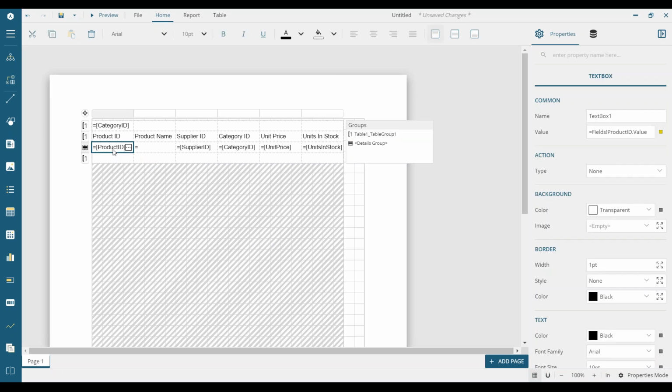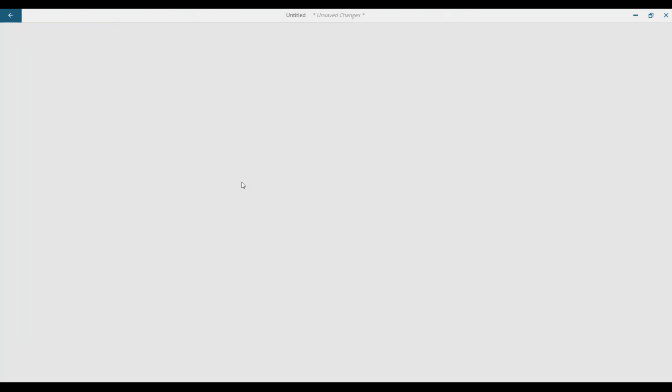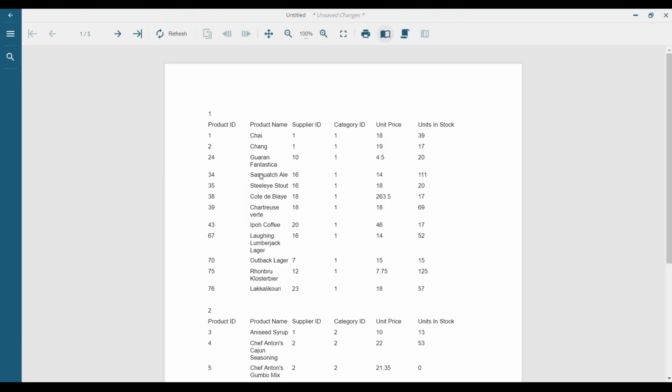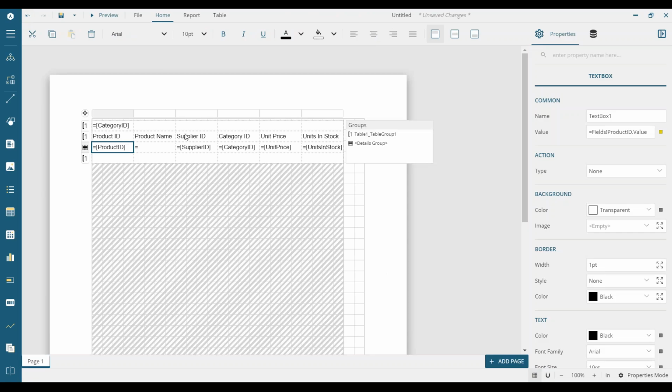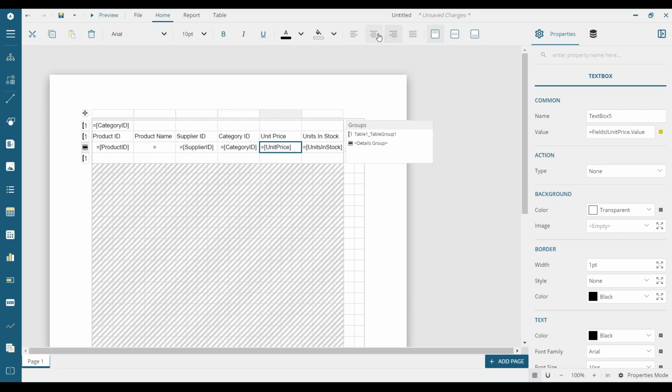Next, we're going to do a little formatting in the table itself, because as you can see, some of the data is not clean and presentable. So we're going to go back and I'm going to center some text boxes. I'm going to select this text box in the detail row, head up here, and center it. I'm going to do this for everything in the detail row itself, to align it and make it presentable.